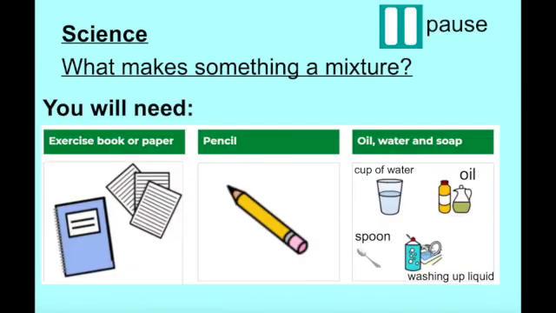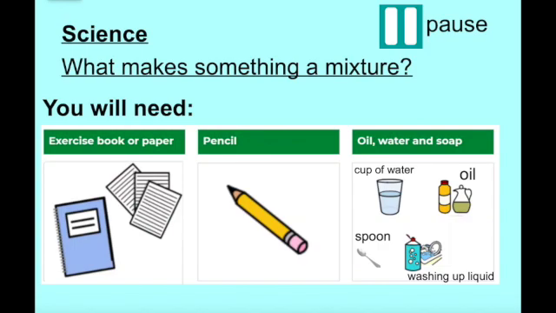So, you will need your exercise book or some paper, a pencil or pen, and actually I'd like us to have a go at doing an experiment. Now, if you don't have water, oil, spoon and washing up liquid, then you can do the experiment with me. You can watch me do the experiment. But if you'd like to have a go at the experiment with me, then go and collect all those things now. You just need a little bit of oil, you don't need lots. So pause the video, get your title written in your book, and collect all the equipment you will need today. Off you go.